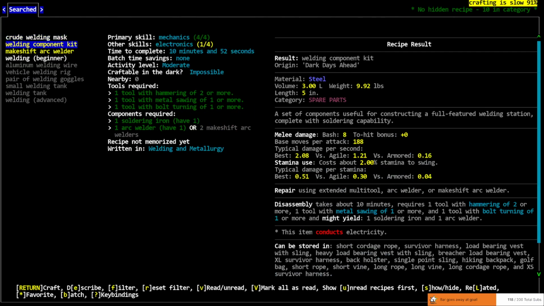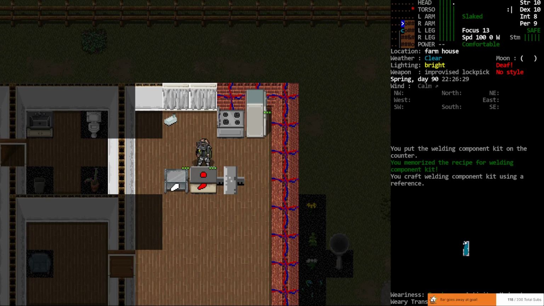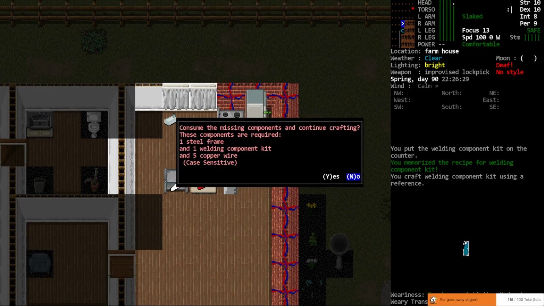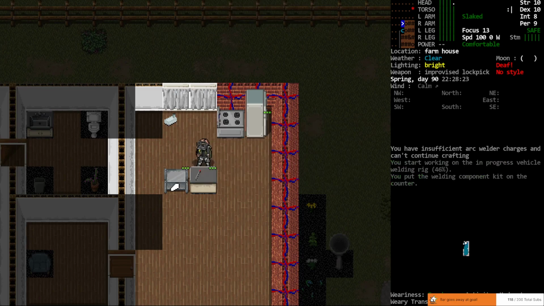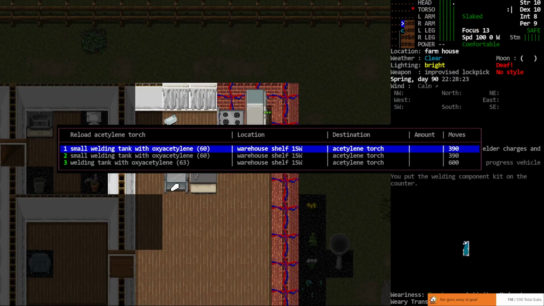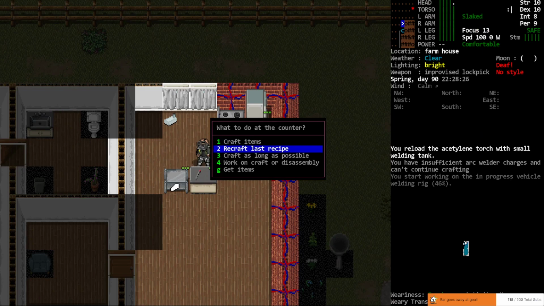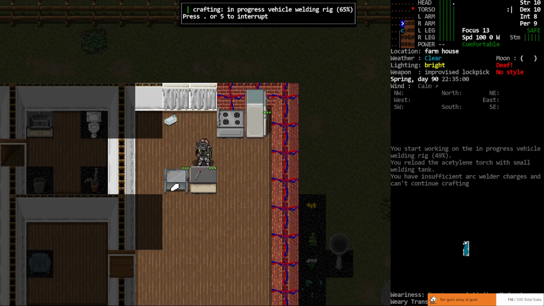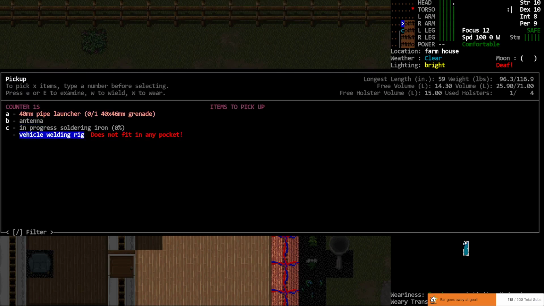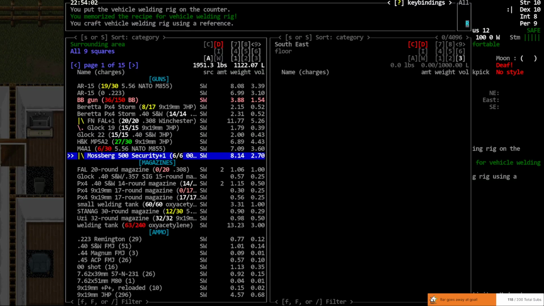Okay, welding component kit. Okay, work on craft, vehicle welding rig. And we ran out of charges. Torch. That's not good. There we go. We have our vehicle welding rig. We succeeded.